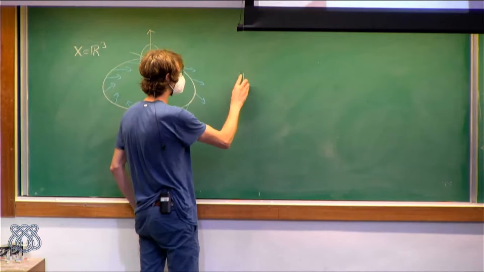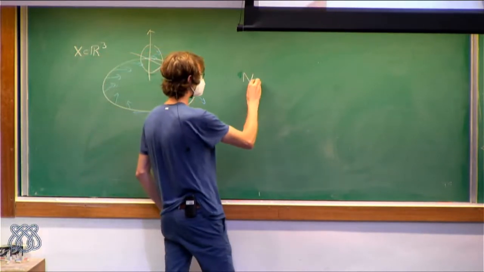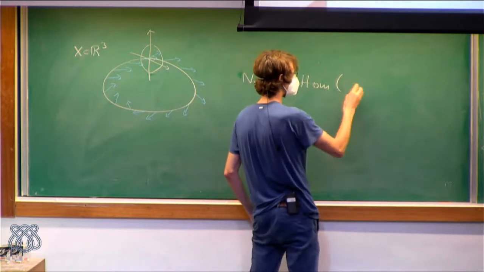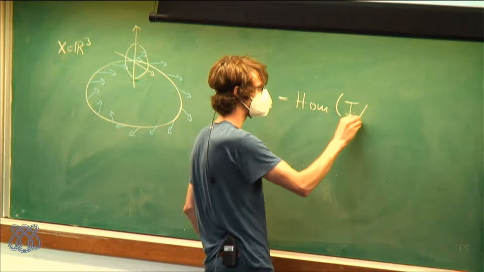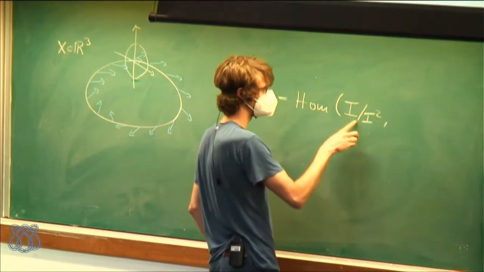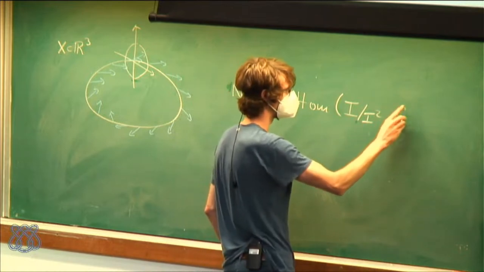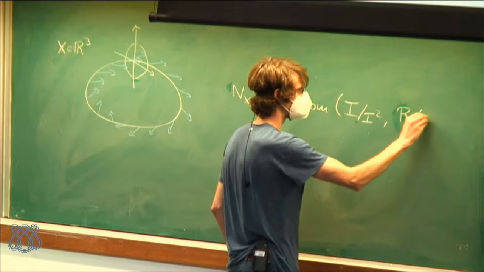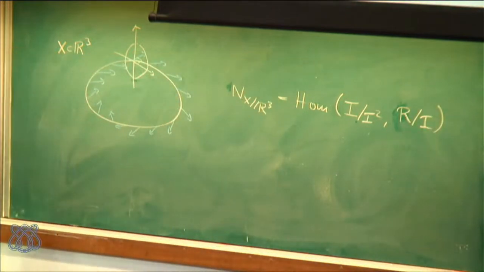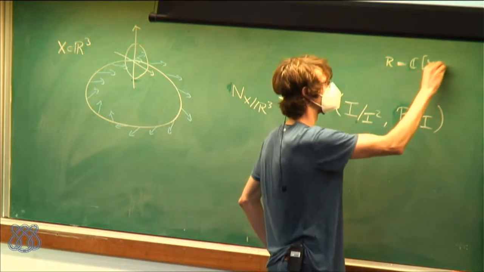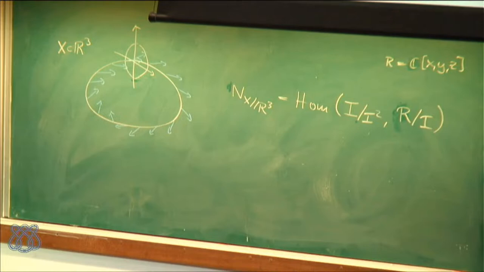So then you can sit down and meditate on this: in case you have such a variety in R3, this normal module of X in R3 is what? Well, it's the dual of the one forms which vanish on the tangent space of X. So this could be identified with scalar differentials that vanish on the tangent space of X. And if you take the dual, that's exactly what the dual means, right? And this does not only work in the smooth case. Here R is, let's say, C[x,y,z]. This also works in the complex case or also purely algebraic. So that's the object that we start constructing.